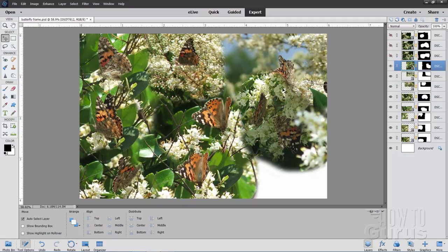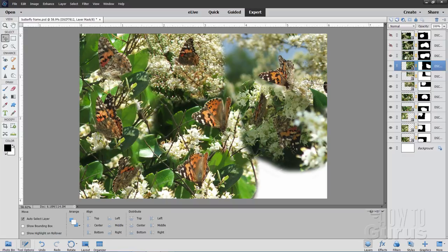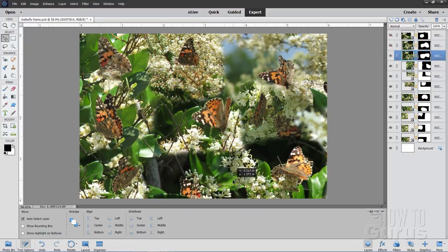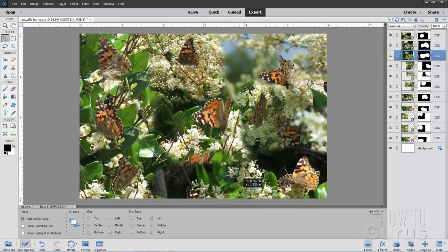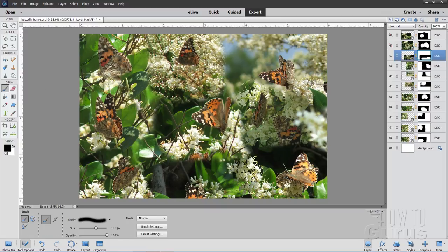And again, needs more layer mask work on this, so there's our layer mask and paintbrush, and just show that one butterfly. This one has two butterflies, so we can choose either one you want or use them both. I'll use them both. I'll just put it down pretty low like that. So a little bit of one showing in right down here. Back to the layer mask. And see if we can bring this butterfly in right on top there. There we go.